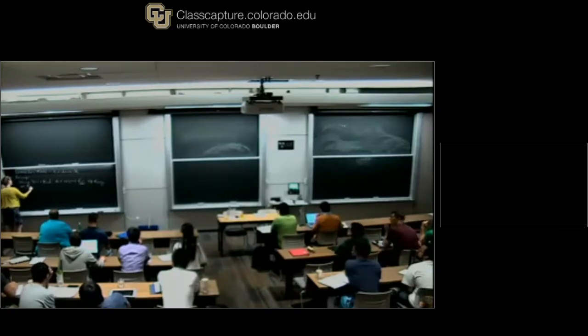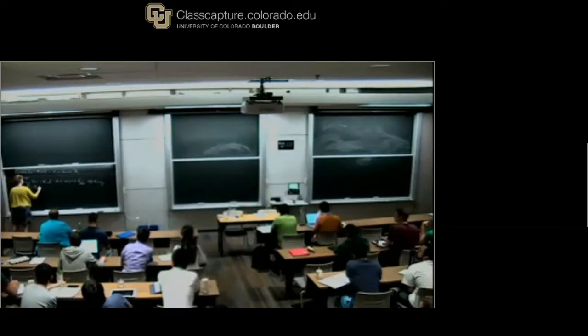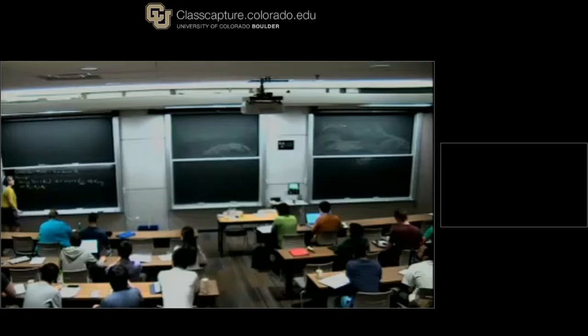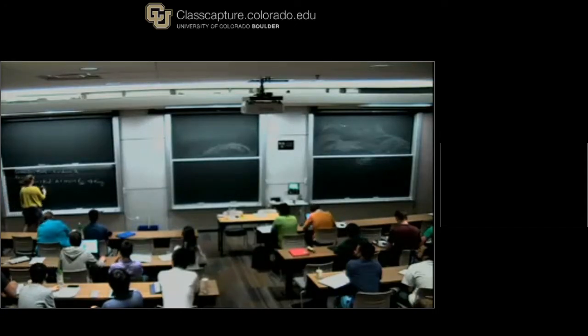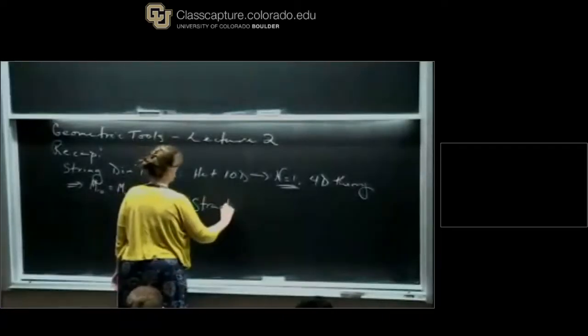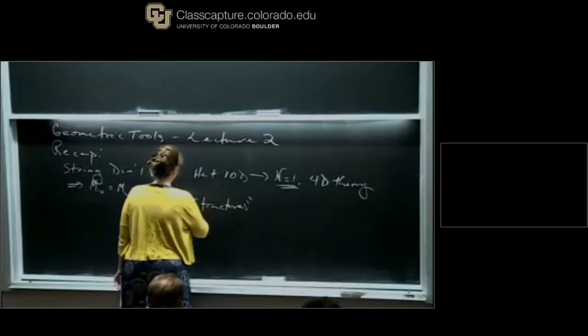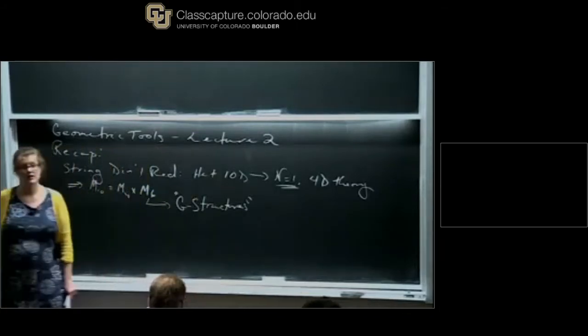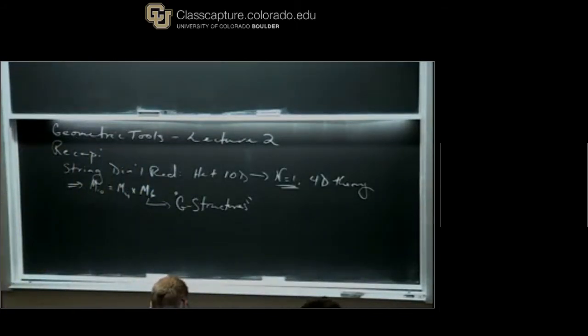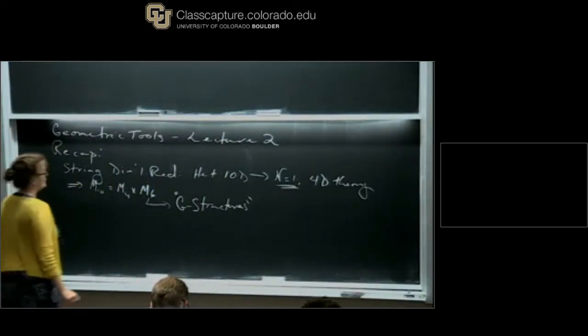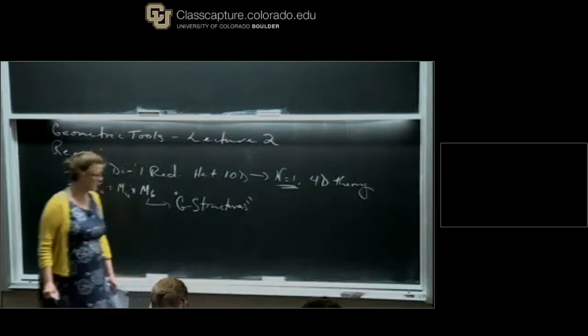If we write M10 as M4 cross M6, these fermion variations that come from your supersymmetry transformations lead you to an M6, which gives you the idea of G structures. So very loosely, G structures are the existence of a nowhere vanishing spinor of a particular type. There are these twisted covariant derivatives that we saw appearing in the equations of motion.